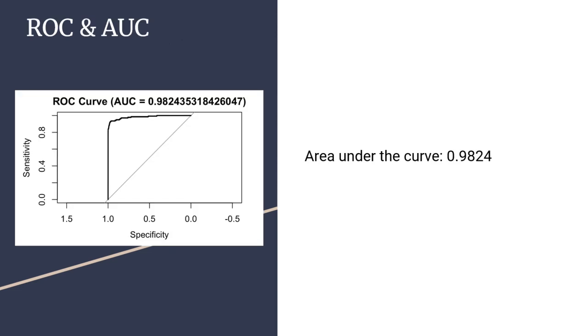In addition to the confusion matrix, another critical measure of our model performance is the AUC and the ROC curve, particularly on our test data. Our model achieves an AUC of 0.9824. This is a noteworthy result as it signifies a very high ability of the model to differentiate between legitimate transactions and fraudulent ones. An AUC value close to 1 is indicative of excellent model performance, suggesting that our model has a strong predictive capability in identifying fraud with a high degree of accuracy.